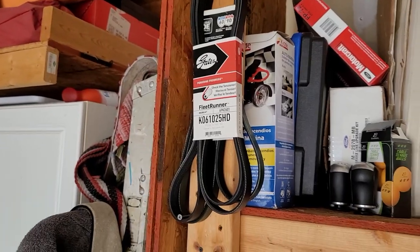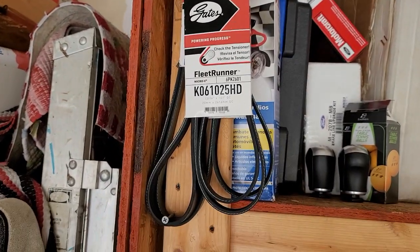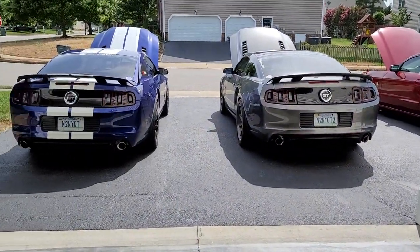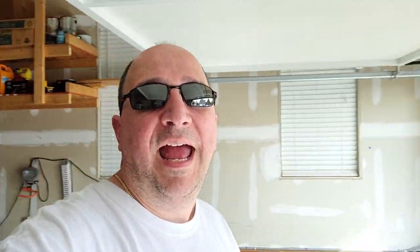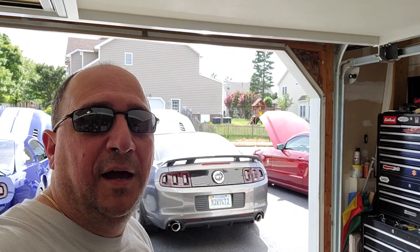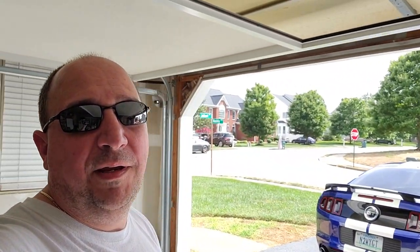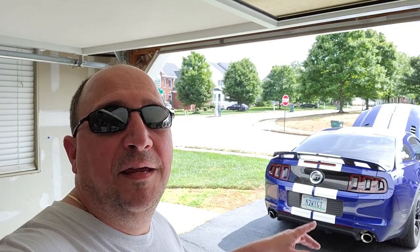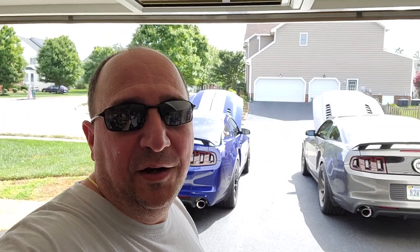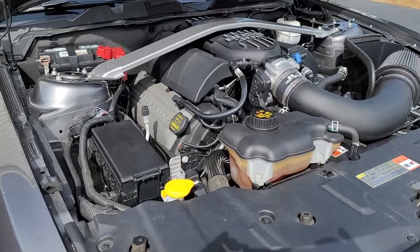I always carry spare belts — I have one in the car already and I'll be taking my tools on the trip. That's my checklist for making sure Electra and Stormy are straight, and I did a little work on My Little Pony too. It's all about keeping up maintenance so that when a big problem happens it won't be as bad. You'll see these two cars at Mustang Week, God willing, if nothing goes wrong between now and next week.